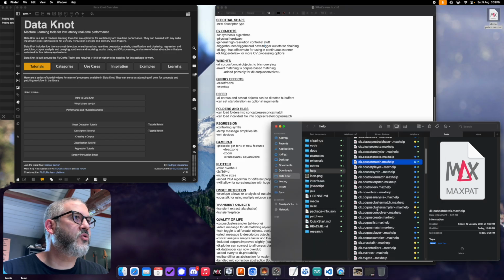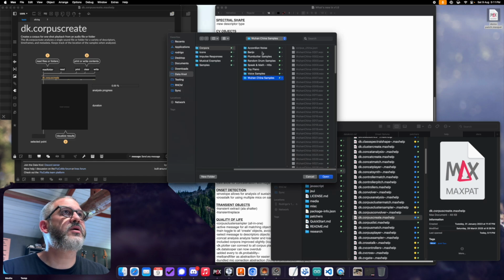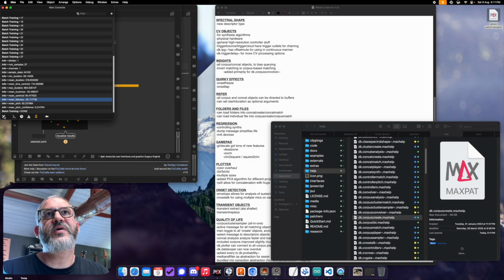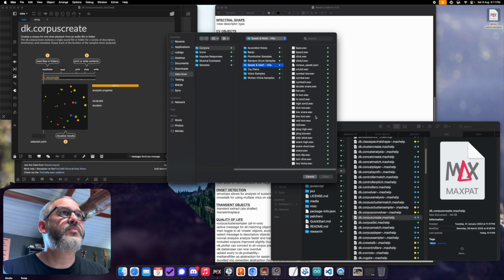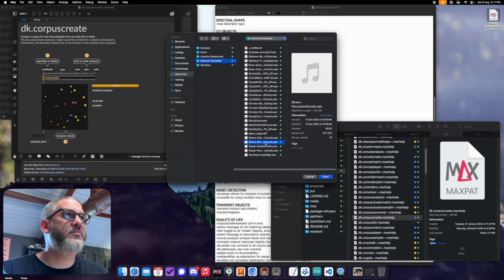So if I go to corpuscreate, I now have the option to read folder, which is what read used to do before. So if I read folder here and I select, let's do speak in math because it's small. That analyzed real quick. I can see that analyzed all those files. Now, instead, if I want to read a singular file, I'll come here to musical examples and let's load this voice sample here.